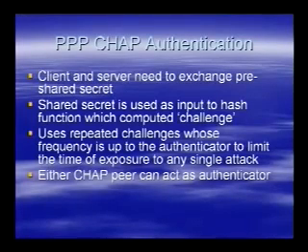With PPP CHAP authentication, the client and server are both configured with a shared secret, just as with PAP. The shared secret is used as input to a hash function which computes a challenge. It uses repeated challenges. It's a user configurable parameter, but during a session you can send a challenge maybe every 5 minutes, just to make sure that nobody's hijacked the connection. And either CHAP peer can act as the initiator of the authentication.